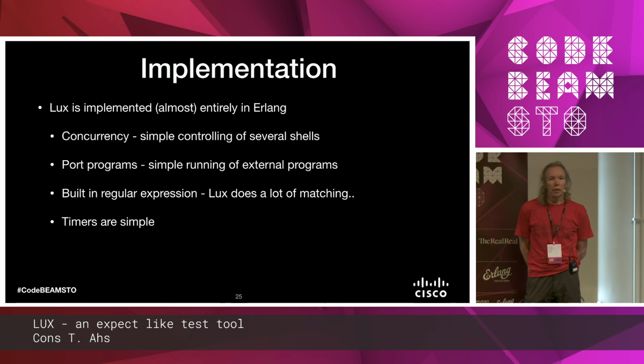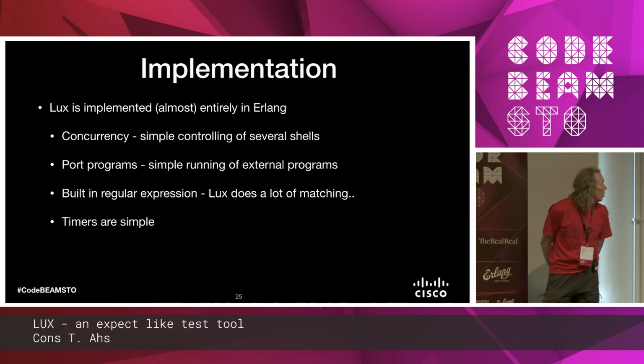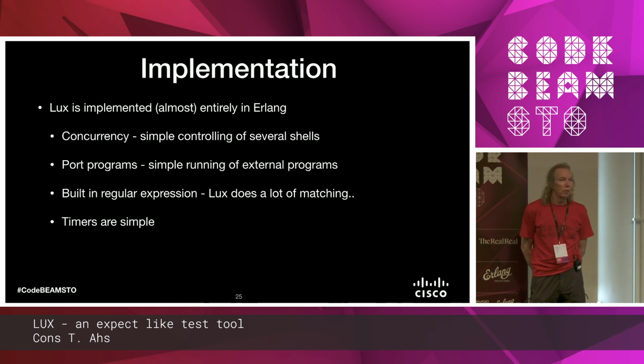And of course, looking at the use case, looking at what LUX does, Erlang is a very good fit. We have the concurrency, because we want to control a number of concurrent shells. We have port programs, which make it very easy to start shells and send input and get output from them in a very convenient way. There are, of course, the built-in regular expressions, and as seen, LUX very heavily relies on matching. And again, timers in Erlang are simple.